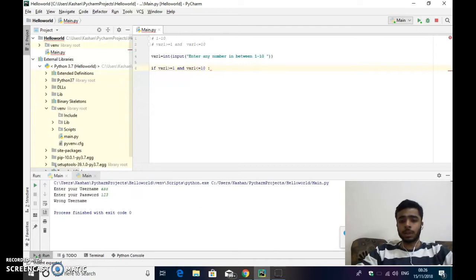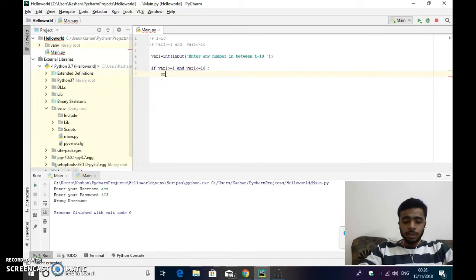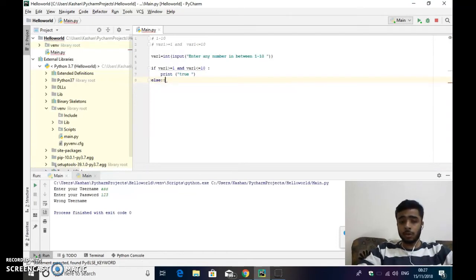If this whole condition gets true, just print true. If this condition is not true, you write else, place a colon there, one colon. Else, it will print false.